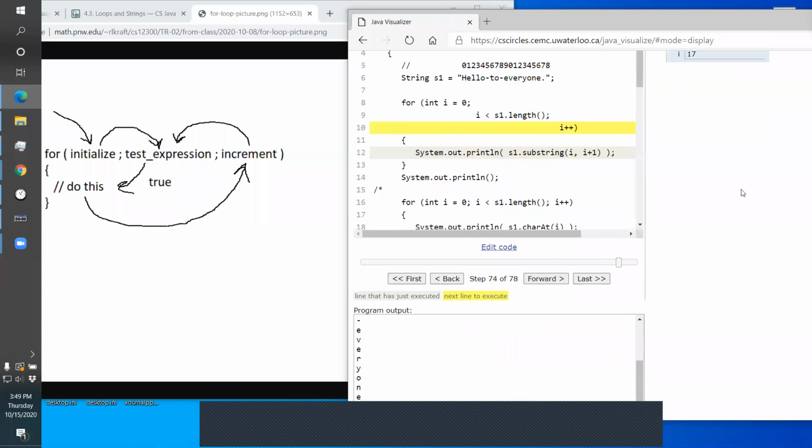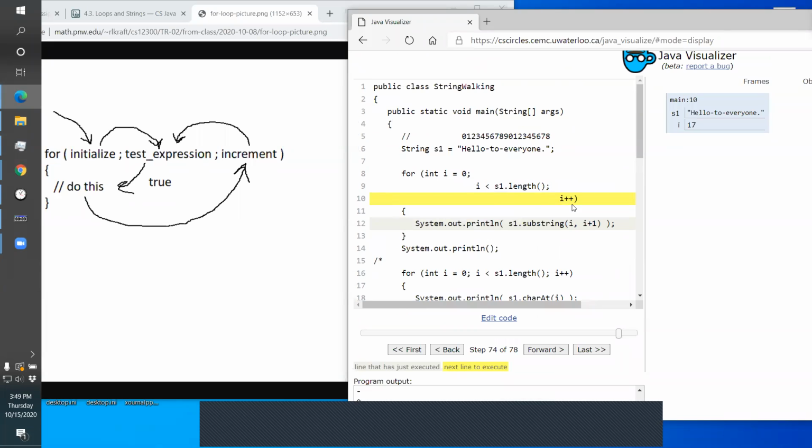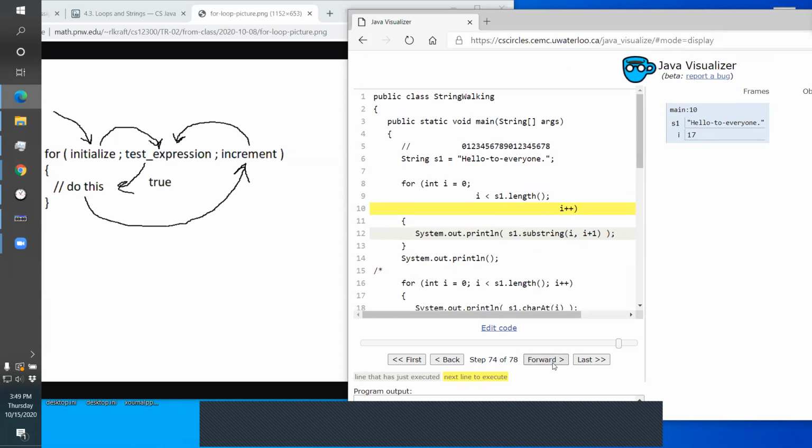Now you'll see the period print, and that takes us back to i++. We do the increment. i is 18 now. If we use that as an index, it's off the end of the string, but we don't want to use it as an index. We check now, is 18 strictly less than 18? So we go forward. Now we're testing, is 18 strictly less than 18? No. So now we go not from here into here, we go from test outside of the loop.